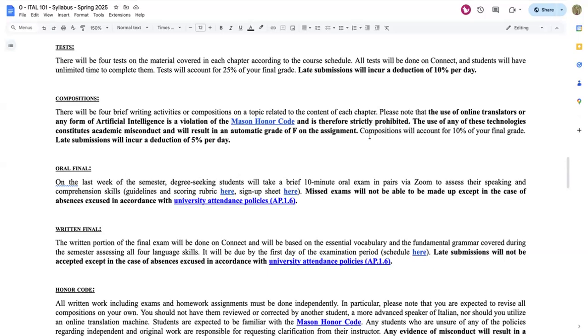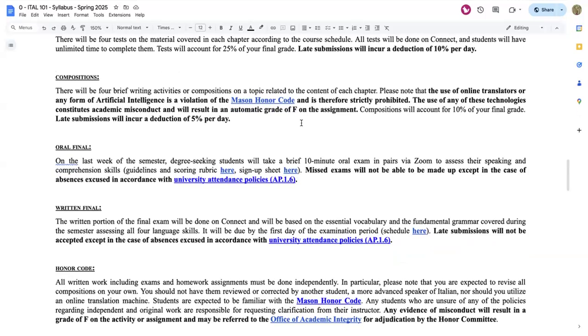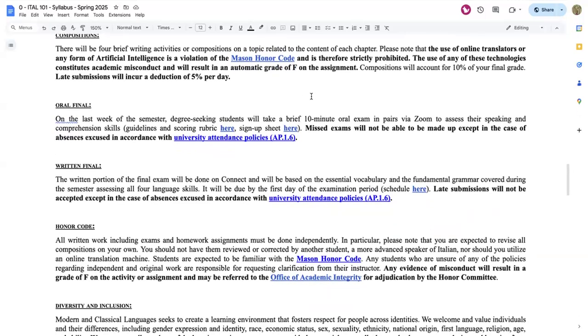It's very important for you to develop your ability to write in Italian. And that only happens when you use the language. There's no need to translate anything. There's no need to look up anything. Work with what you know. They should be very simple at this level, very, very short, simple sentences, and that will ensure that you get proper credit. Again, as usual with the homework, 5% deduction if they are submitted late, up to 1 week.